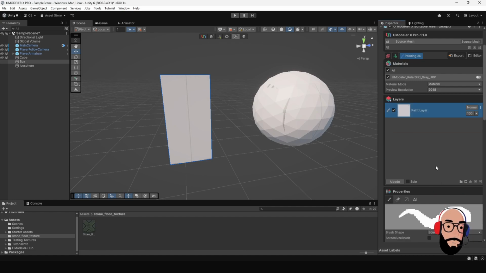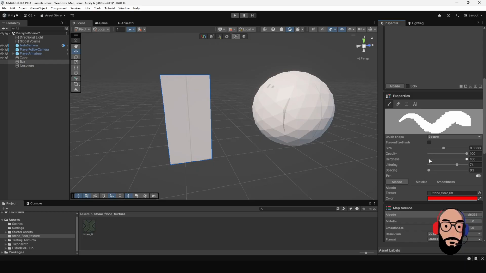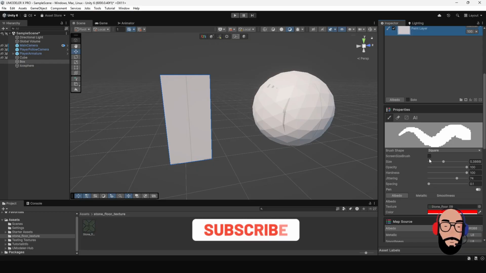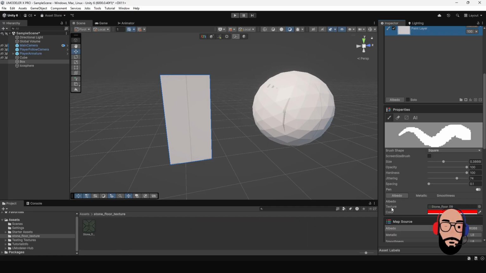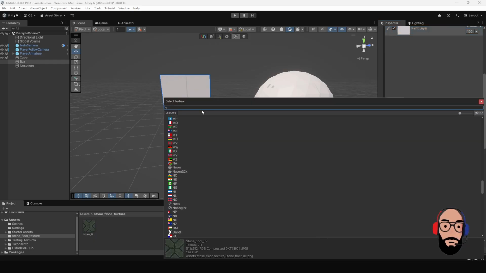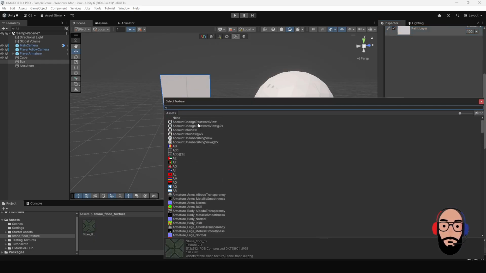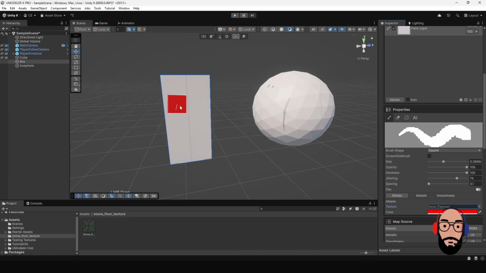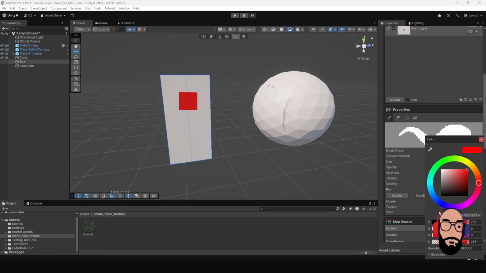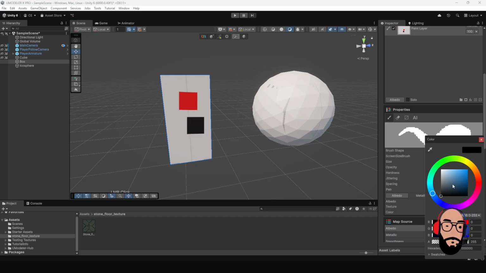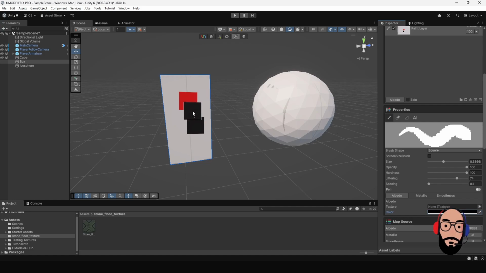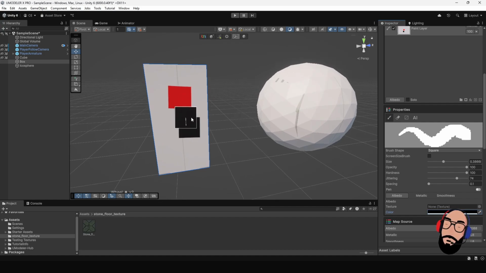So what I'm going to do now is go down, and inside this paint layer in the properties, you select the brush, and then you want to go down to where it says texture. Now, right now, I already have a texture assigned, but if you didn't, it would look like this. Let me go ahead and get rid of that. It would basically be whatever color you have selected here. So if we have black, we have black, we have red, we have whatever color we want. All right, but what we want is an image here.